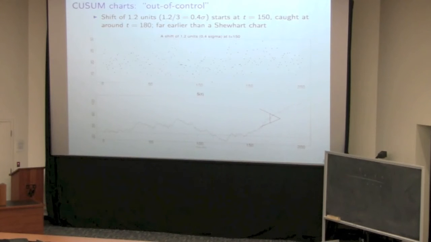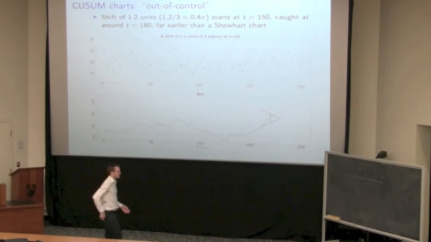Like in the previous courses on this, we spent a lot of time calculating the angle theta, and then you use this very complex equation with the tangent of theta to figure out what your alpha and beta are. You don't need to do that. The computers take care of all those messy calculations for us. I just want you to get the principle of the cumulative sum chart.